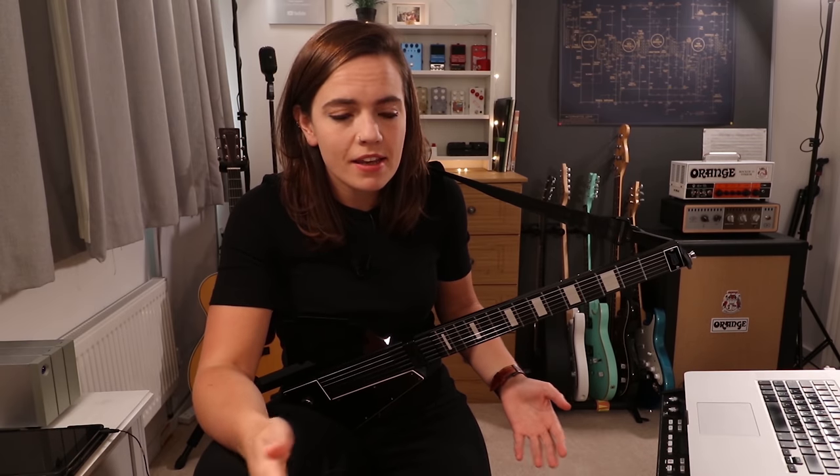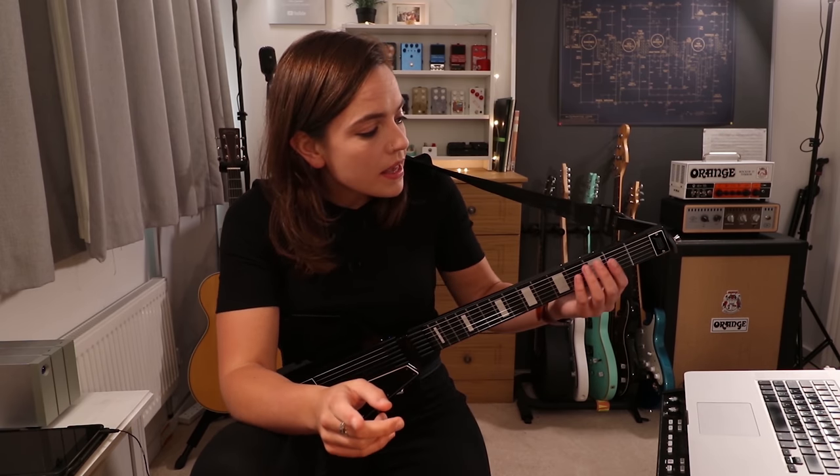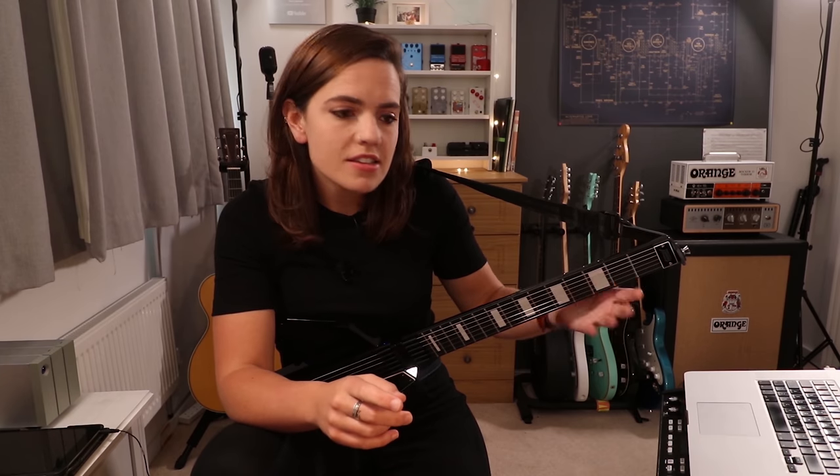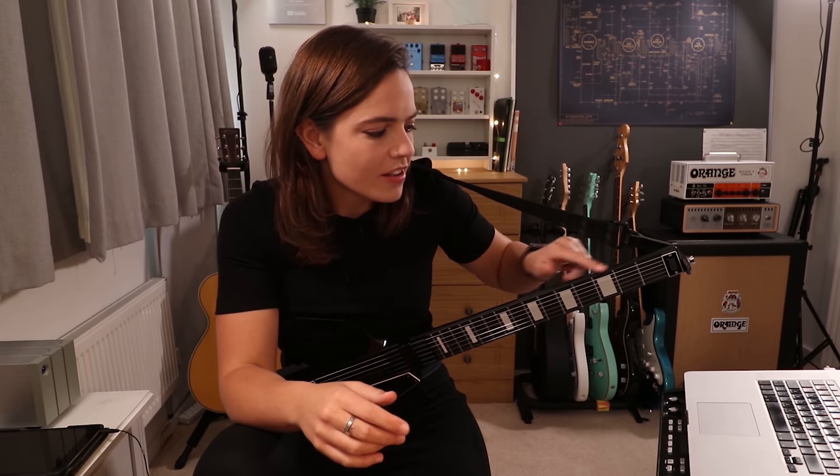So in my honest opinion, it isn't perfect. It doesn't have the same touch as a guitar. It's almost there, but there are some things that you would naturally do on the guitar that just wouldn't work on this. And that's okay because it's not trying to be a guitar. And they are very adamant about that. It's not trying to replace guitar. My other thing would be to have some fret markers on the top. But obviously you can just do that yourself really easily. But maybe in the next incarnation, they might include some inlays there.